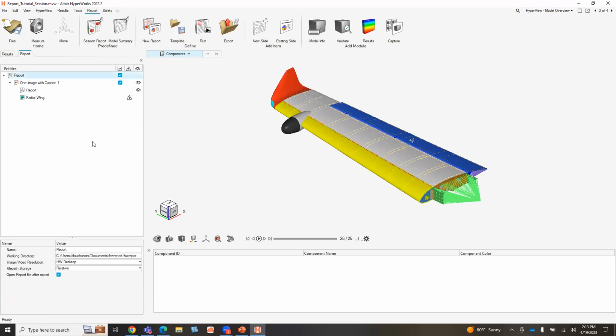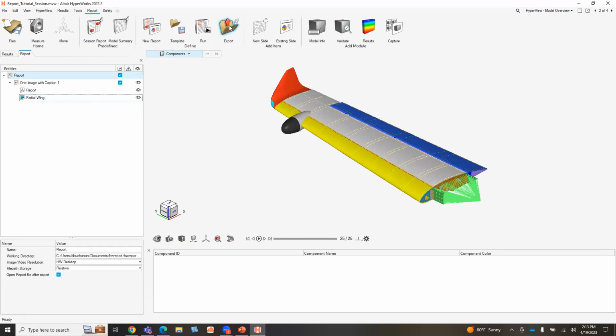And then you'll see that I haven't actually run or kind of saved this image. That's where this warning symbol is. I have to right click and hit run. That's it pretty quick. And then we're going to kind of build this out, but I just want you guys to get a feel for what I've just created.